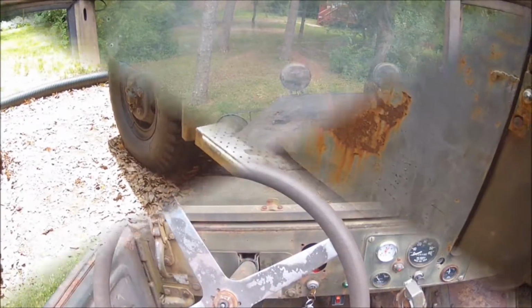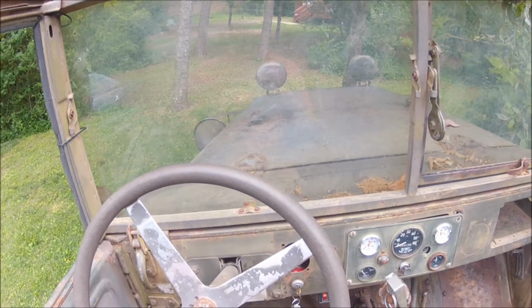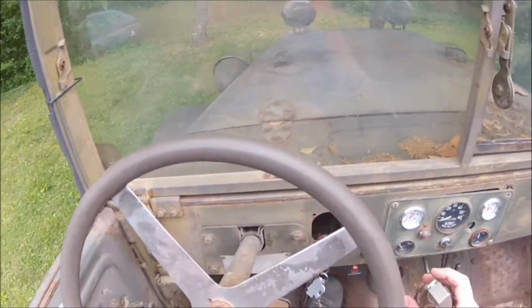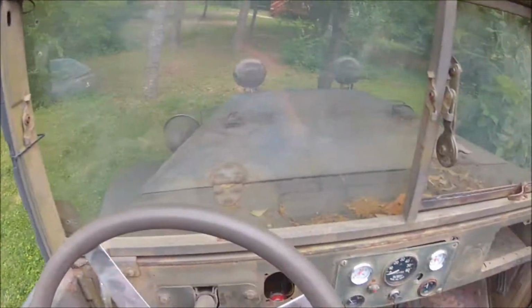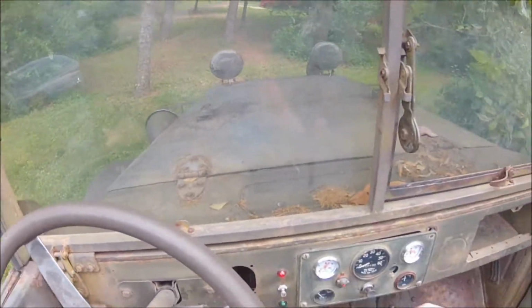Alright, let's take it for a drive. Alright, well, here we are. Just put some air in the tire. I keep those tubes inflated, otherwise these old tires in the back, they will fall apart.